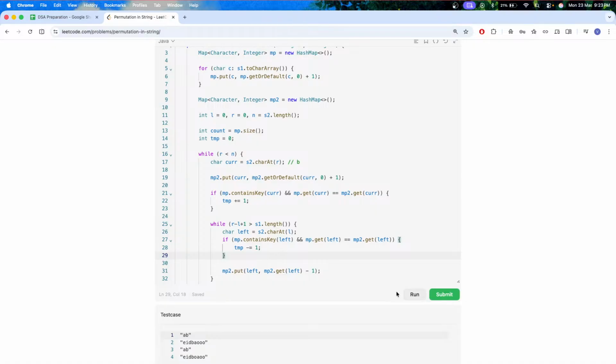Okay, let's see. Basically, any car won't be able to overtake. Okay, and if they come together, they become one fleet.